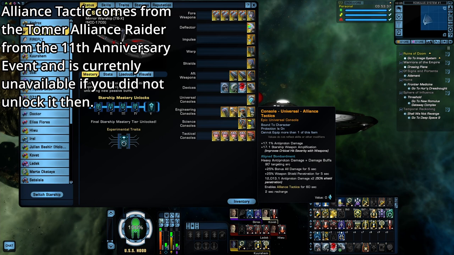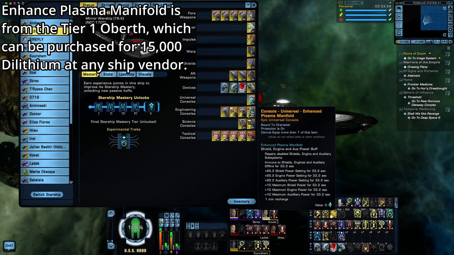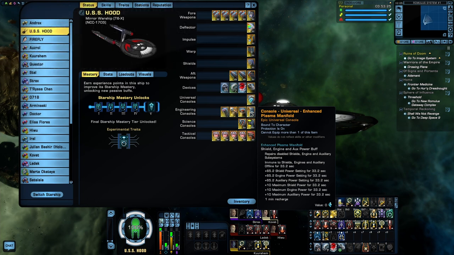Also its click ability does a nice amount of bonus damage and shield penetration for a short time, and does a nice amount of antiproton damage itself. Enhanced Plasma Manifold, because I decided to incorporate elements of the Unlimited Power build into this too, because it does have that intel seat. I'll go over a little bit how that works in this video, but if you want to see the full explanation, I'll link that video down in the description.